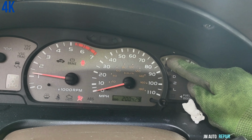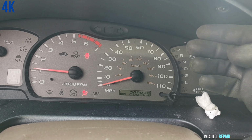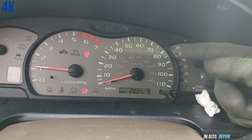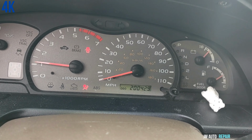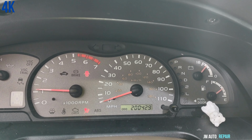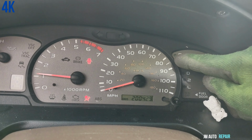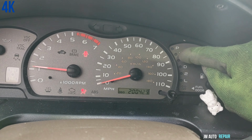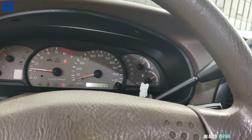Car is up and running, but maybe I pulled it a little bit too much to the back, because I don't see the light showing. I don't know anything because I don't know about this vehicle. It's the first time that I'm working on this car, but it should be highlighted here on the parking, on the letter P, and it's nothing. I don't know why, but the car is up and running.